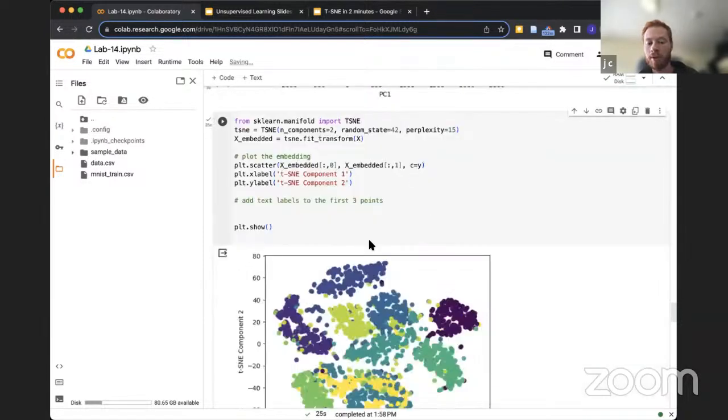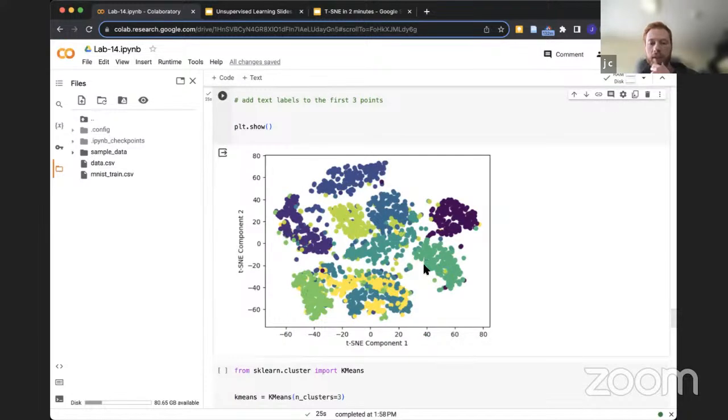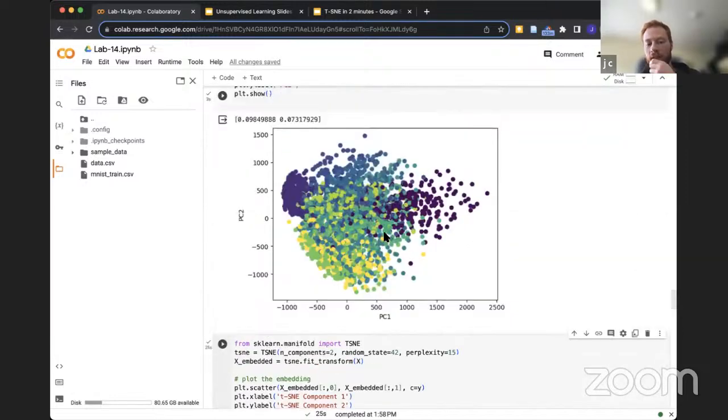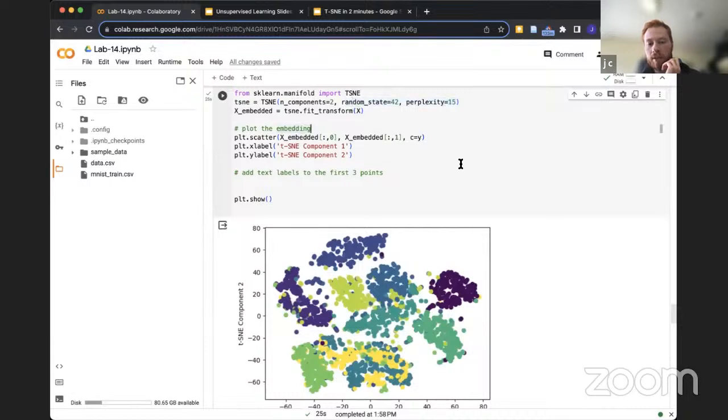And if we now plot using t-SNE, we see we are able to get these clusters. There are still some clusters that are a bit mixed, but usually we get much cleaner clusters. So if you really have high-dimensional data and PCA does not give you good results, I think it's worth trying out t-SNE. You'll have to play a bit with the perplexity and the random state, mostly the perplexity. But I think you can get much cleaner clusters than PCA in some cases, if you want to visualize your data.